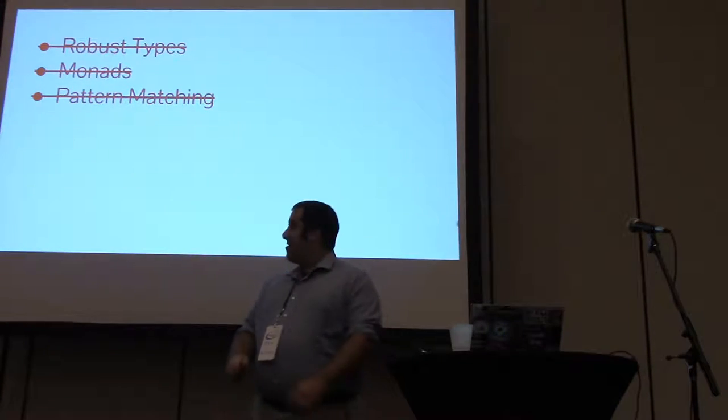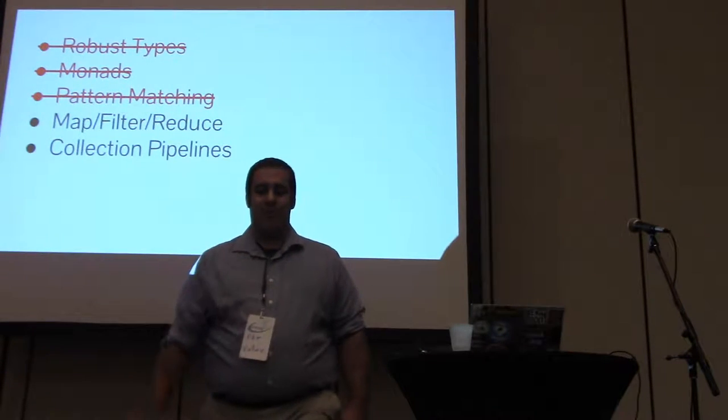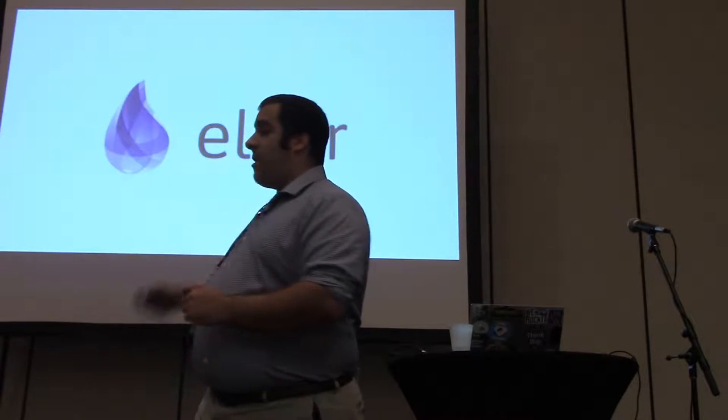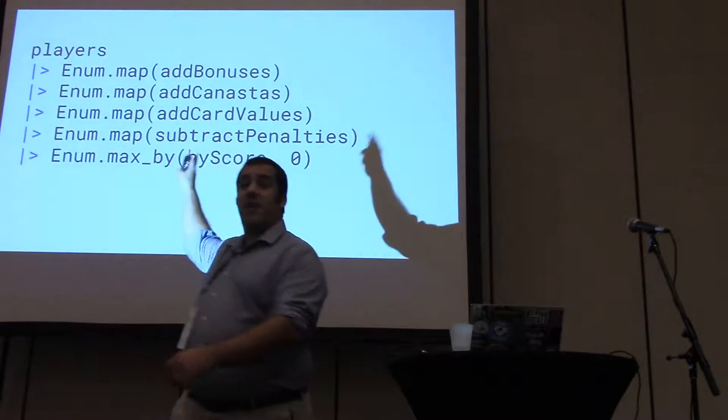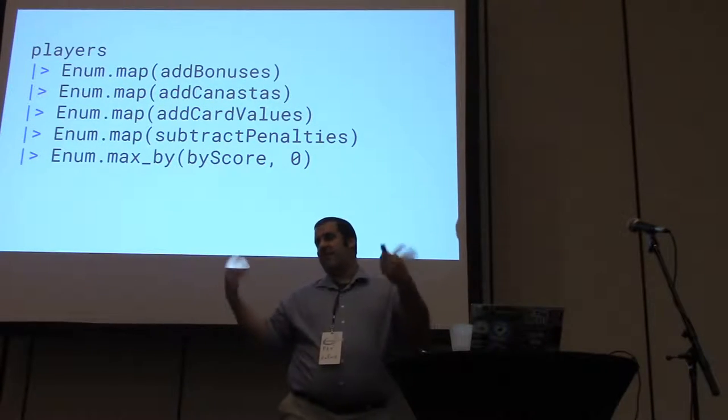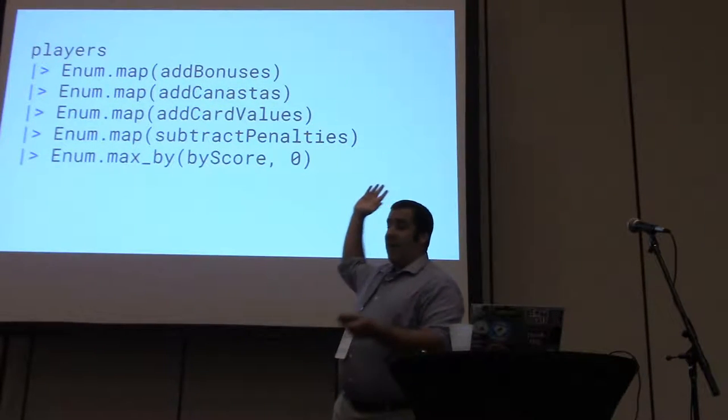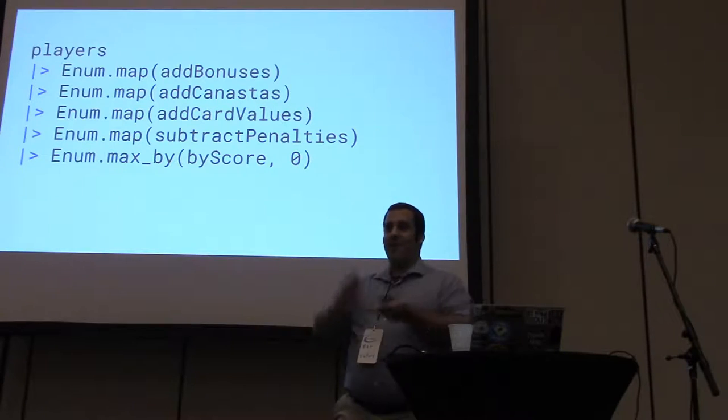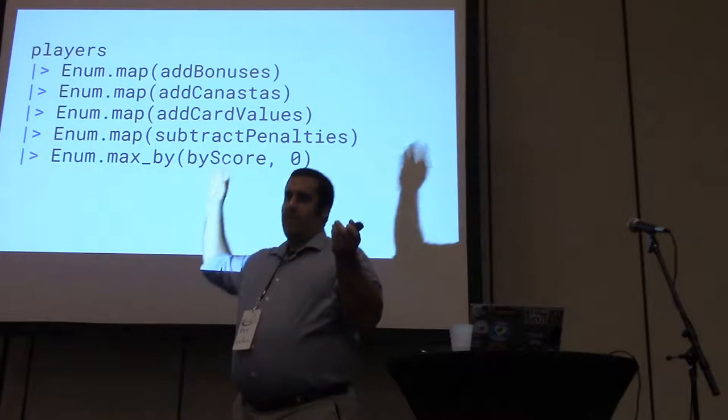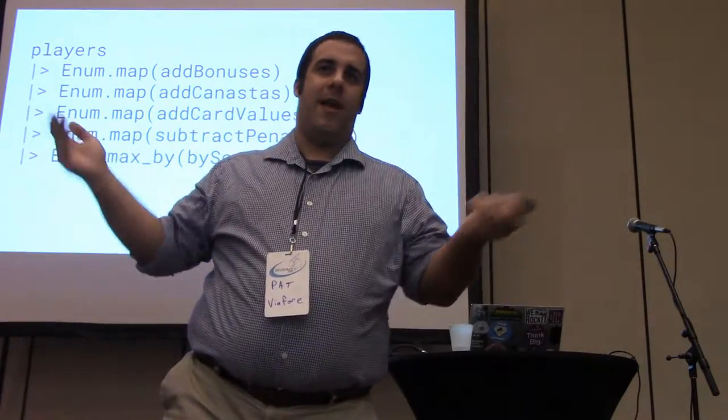So the next thing people tell me is, I have map, filter, and reduce, and I do collection pipelines. I am a functional programmer. And we're getting closer. Let's take a look at Elixir. This is a collection pipeline where you start with a collection of things, a list, a sequence, and it's just a pipeline of transformations you make here. I'm mapping over things. I've got to be functional at this point.